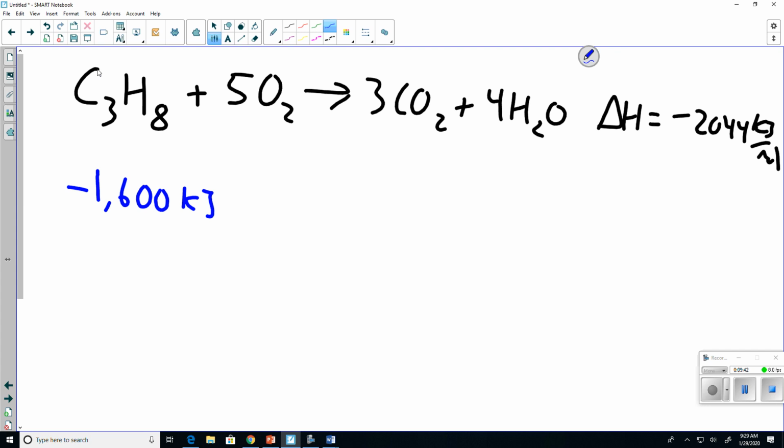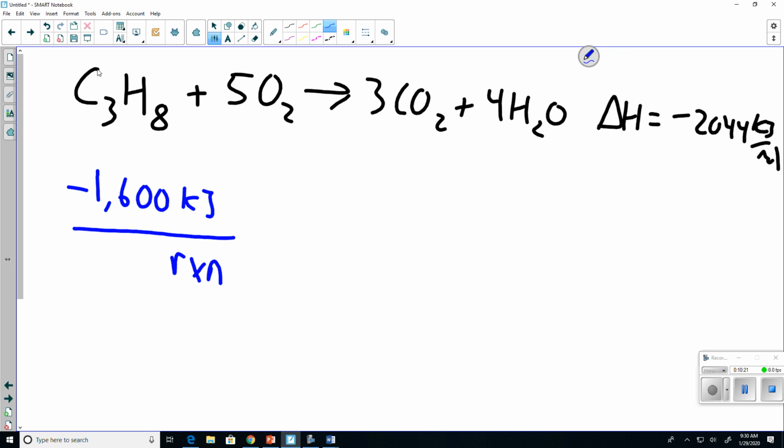In this particular problem, the number that we were given to start off with was negative 1,600. It said 1,600 given off. That's why I put the negative sign in front of it. If I didn't, and you did the rest of your math, you'd end up with a negative grams. Hopefully you realize that, just make that a positive then. You don't have to necessarily call this per reaction, but it might help out here in a minute.